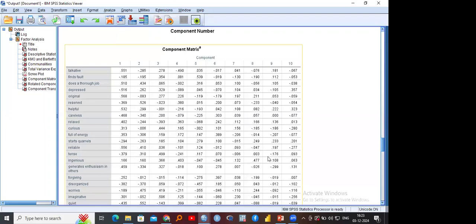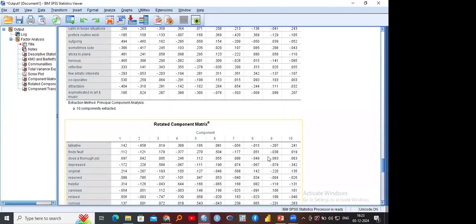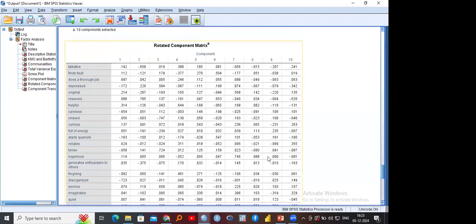So coming after the scree plot, the last question that we need to address is which variable is going into which component. There are two ways by which you can do it: either seeing the component matrix or seeing the rotated component matrix. We are going to see the rotated component matrix. Why? Because we have performed rotation. If you had not performed rotation, you would have decided it on the basis of the component matrix. So we are going to skip the component matrix and move into the rotated component matrix.